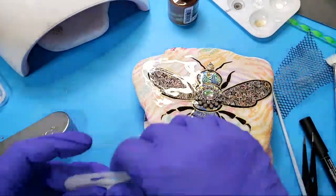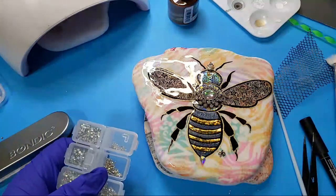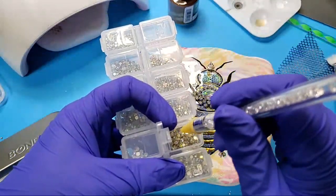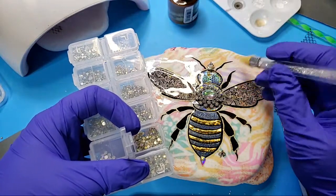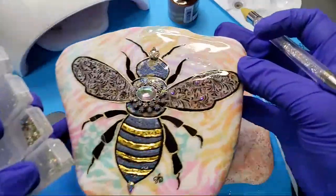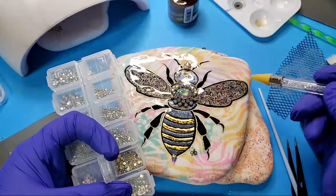But I could do regular rhinestones. Just a few in there, like drop them in the swirlies. See in the swirly bits. See, I could put those in all those little swirly bits in there. Oh, I like that. Do you guys like that? I like that. Anybody like that? Do those, and then I could put different sizes in there.